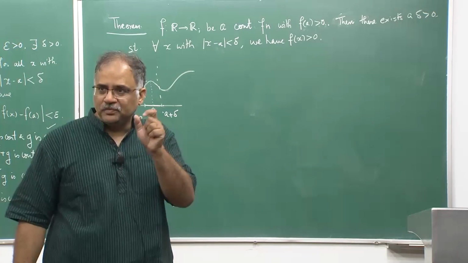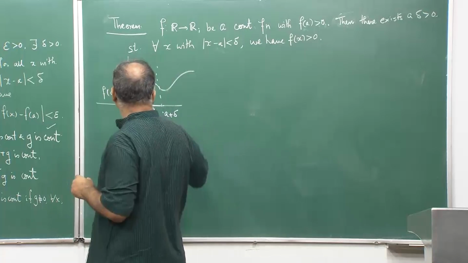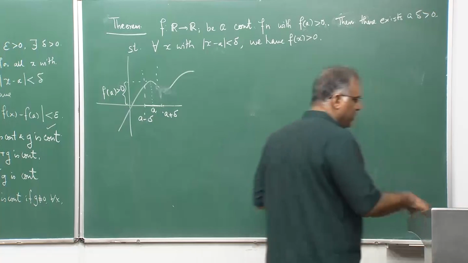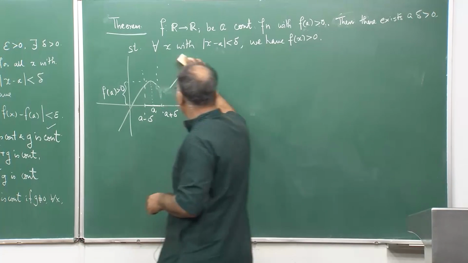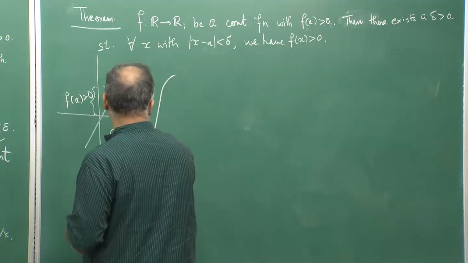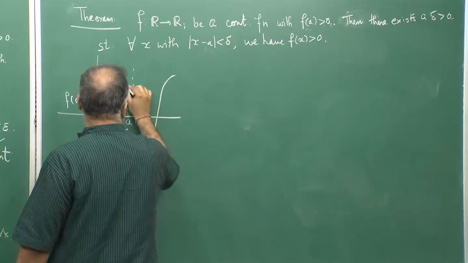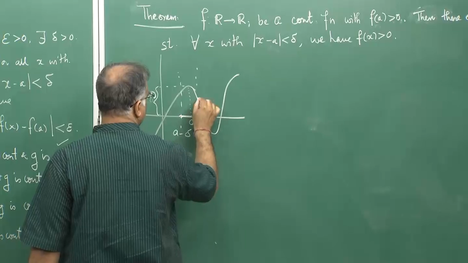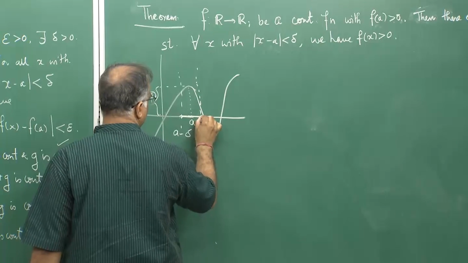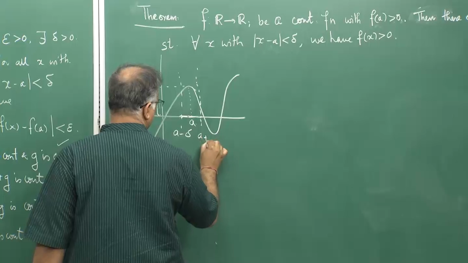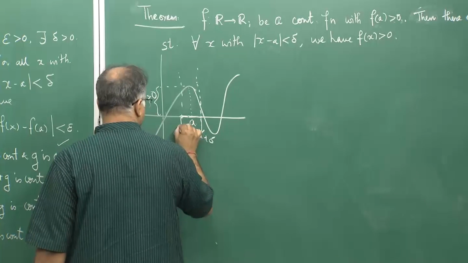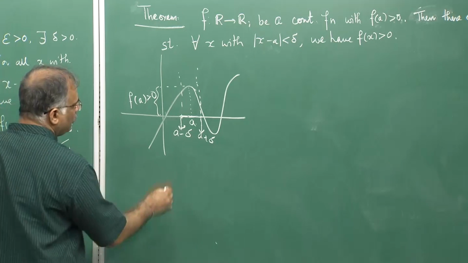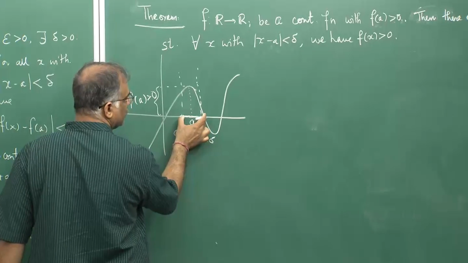So, sorry, in this case I will just make the drawing a bit better to bring in a negative part to tell you that this might not always happen. Now, you see here f of A is strictly bigger than 0, and if I take a neighborhood of this length, a similar side on this side, I will have A plus delta here. So, this point is my A plus delta, this point is my A minus delta, and here also the function value remains strictly bigger than 0.